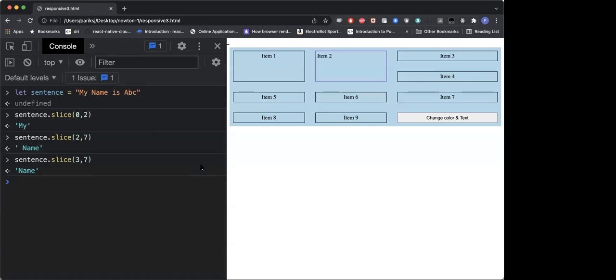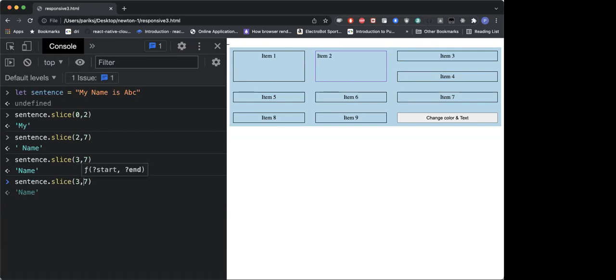Okay, so like I said, slice basically extracts a part of the string and returns the extracted part as a new string, correct? Like I said, guys, important to remember, in JavaScript, for arrays as well as for strings, the counting starts from 0. However, JavaScript does give you a mechanism to put negative numbers also, right?